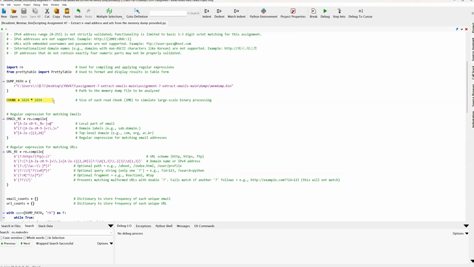Chunk sets the read size to 1 megabyte to simulate large-scale processing. And this is a very important part of my code.